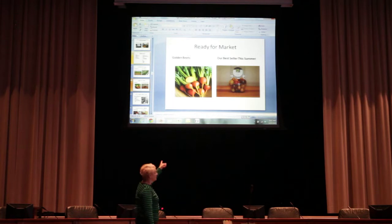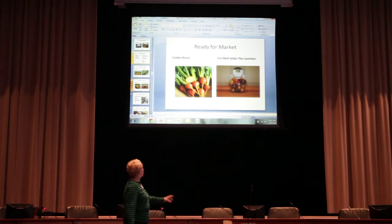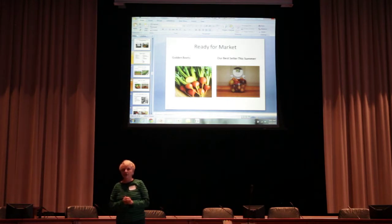So these are some of the things that we took to market. We're kind of do our golden beets. And this particular packaging right here for the cherry tomatoes was extremely successful for us in the pine containers.